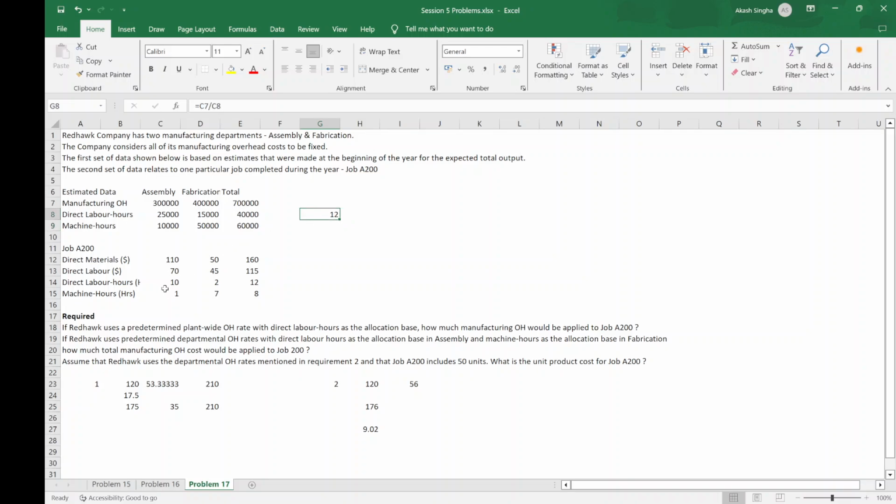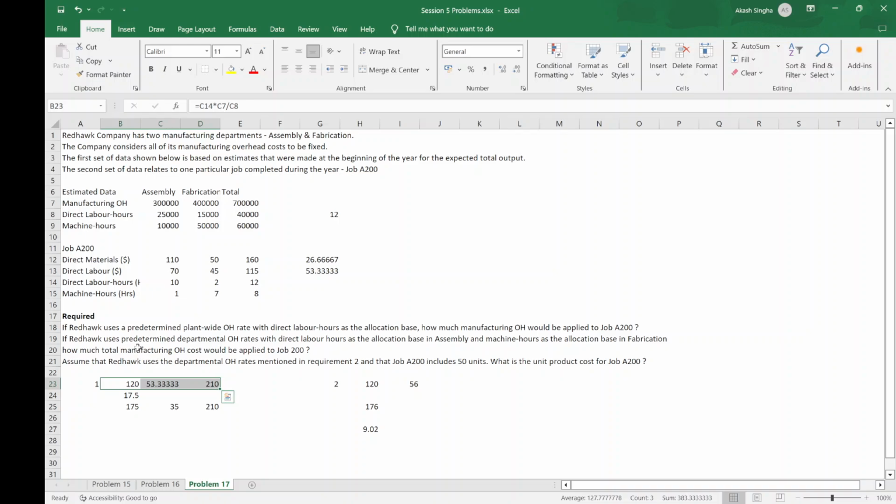Okay. And in this case, we have used 10 hours. So 12 into 10 is 120. Again, for this, it will be 40,000 per 15,000, 4 lakh by 15,000 is the total. So it is the per hour rate, and here we have used this into per hour. Here we have used 2 hours, right? So 2 into it. Similarly for this. So in the first case, these are the three job evaluations.